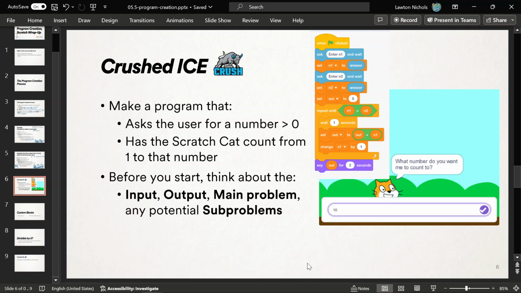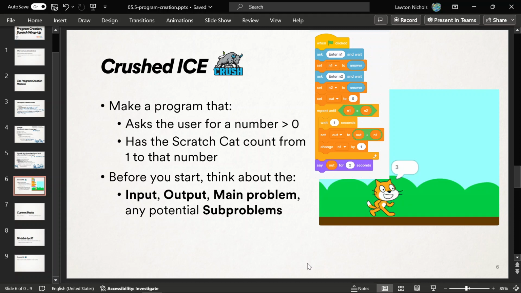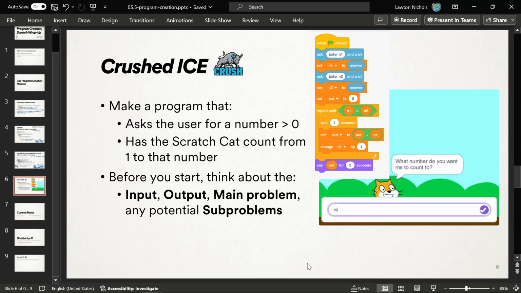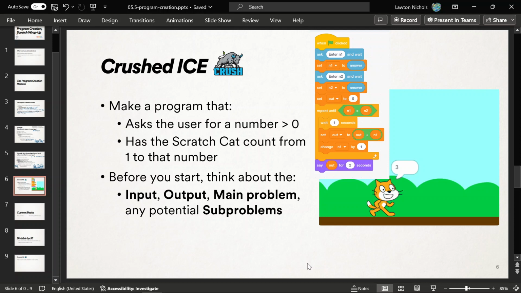What happens if the user types count from 1 to negative 10? Do you want to handle that? Do you want to start counting down? Or do you want to yell at the user? It's completely up to you. Give that a try.